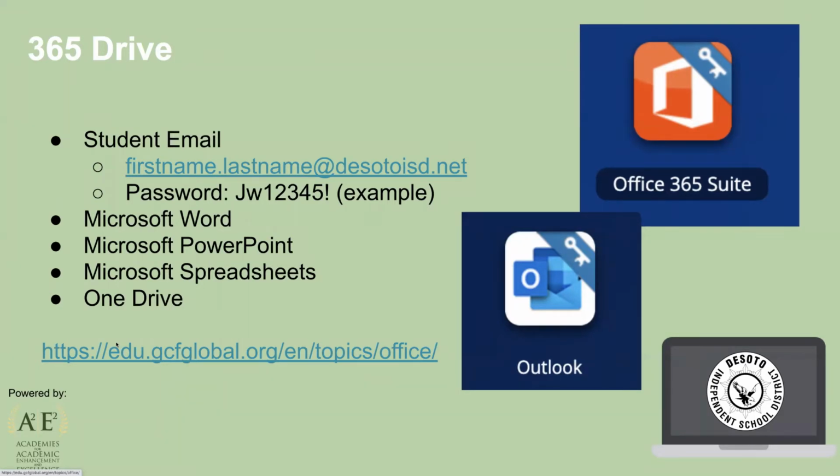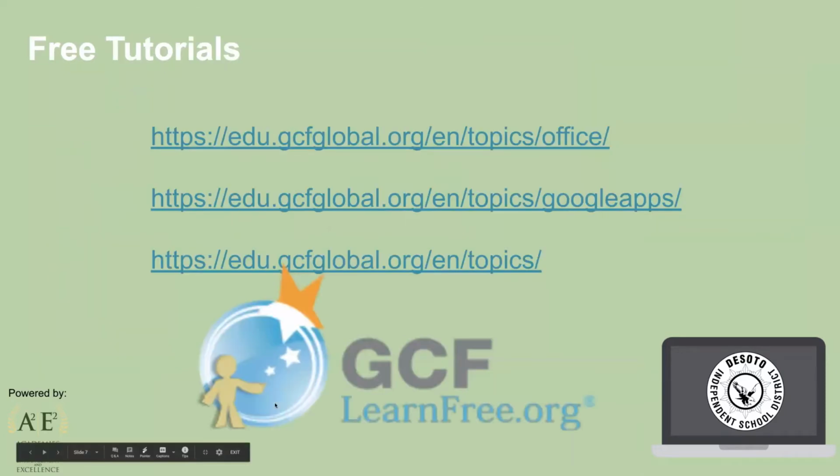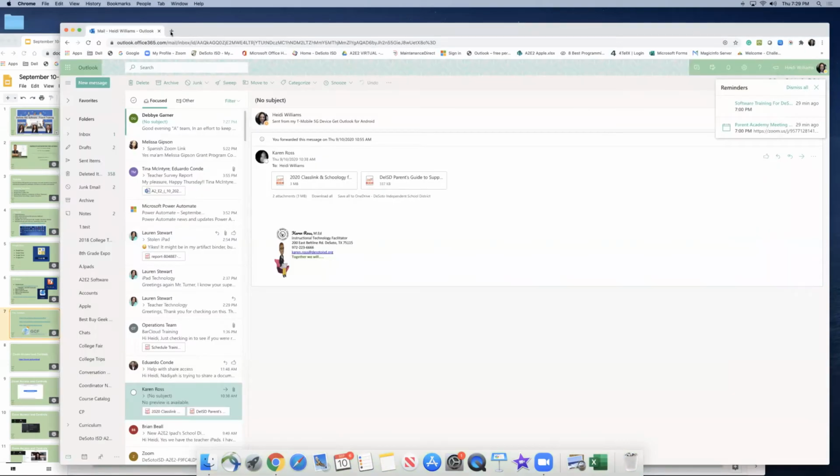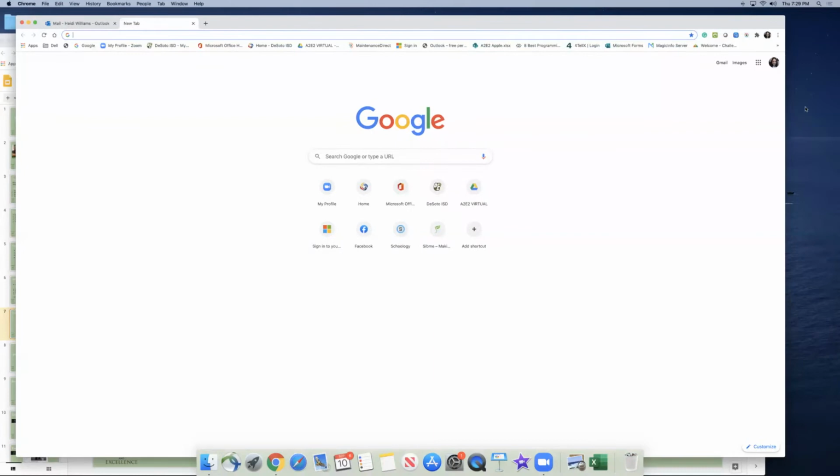It took us a while and some back and forth with the teachers for them to say, well, you can't be logged into your account. I didn't understand what they meant, but it seemed like if I was logged in to Google Chrome under my account, it would not ever let me open the document that we tried to click on from ClassLink or Schoology, from their class material. I had to go into Chrome and add my children's accounts, because I have two of them in elementary, using their DeSoto ISD email address and login information. Once I was able to do that, the documents magically started allowing us to look at them.